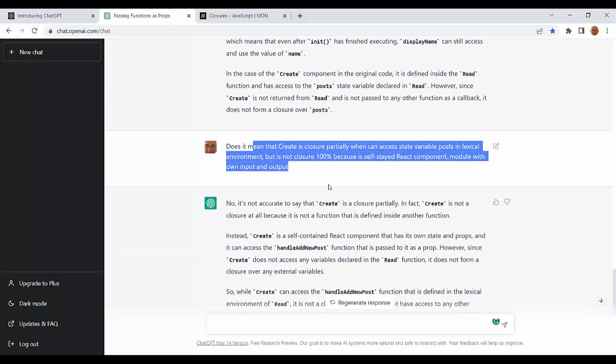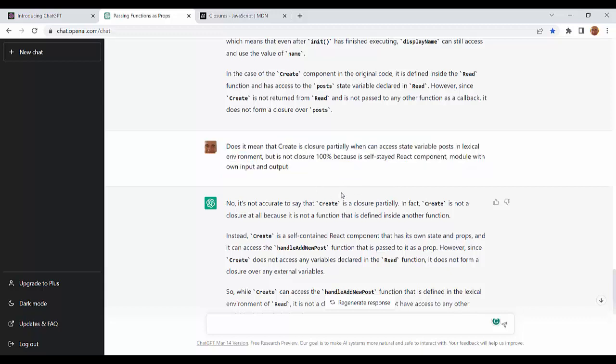In this question, I thought of create as a closure because create is inside of read, but we need an outside and an inside function that surround some variable, and that inside function can be returned only by the outside function.